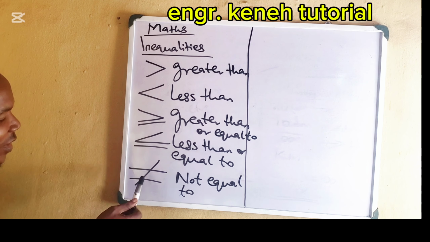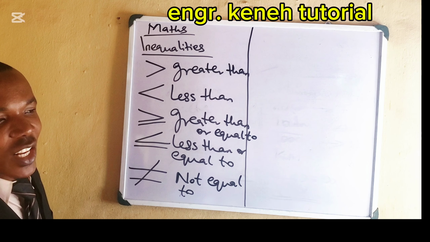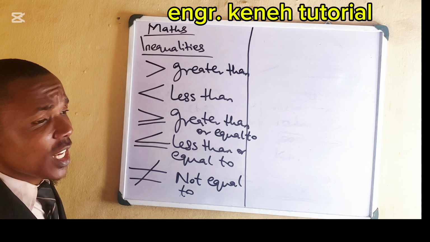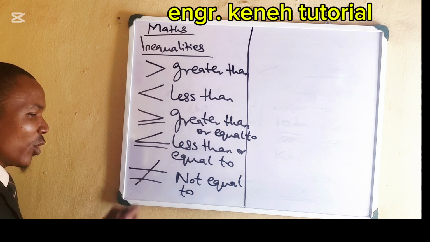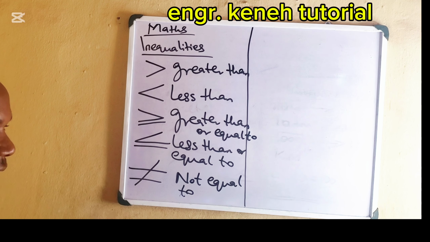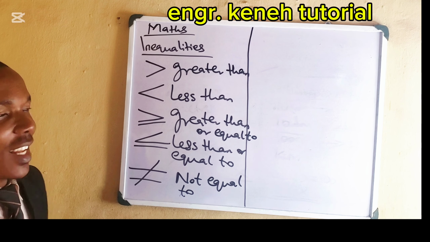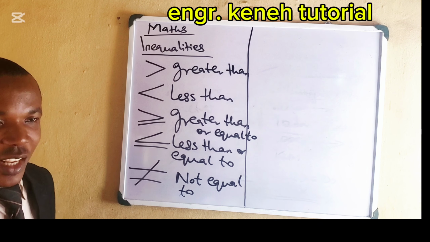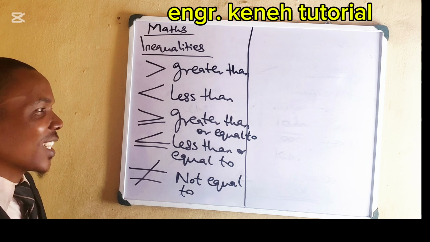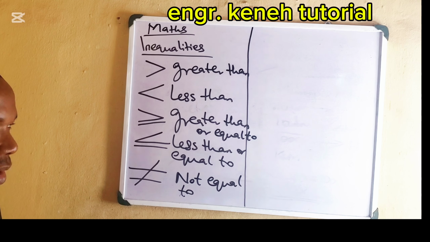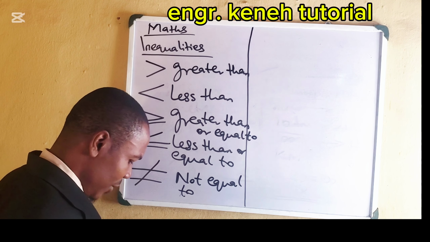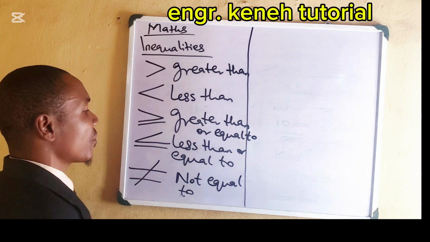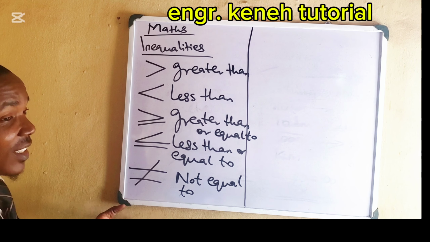All right. Then when you have something like this, it means that x can be any other thing apart from that thing. For example, if you say that x is not equal to 5, it means that x can be any other thing, but it cannot be equal to 5. So the last thing x can do is to be equal to 5. That is why you write x is not equal to 7. It means it can never be 7. Or x is not equal to 6, and so on and so forth. All right. When you have something like this, just know the meaning. Let us now move on. So that is how this can be used.